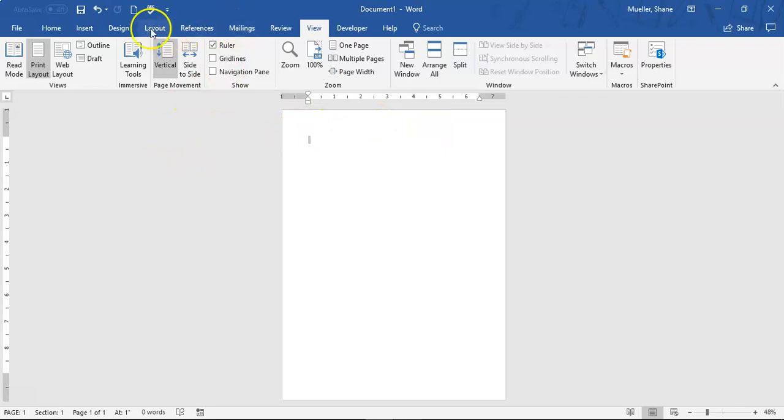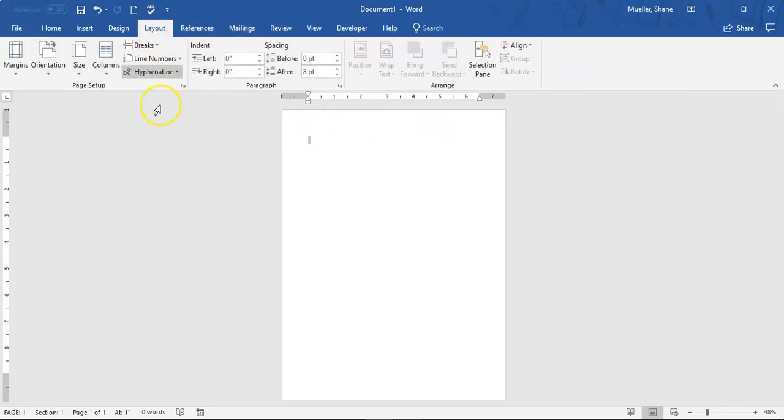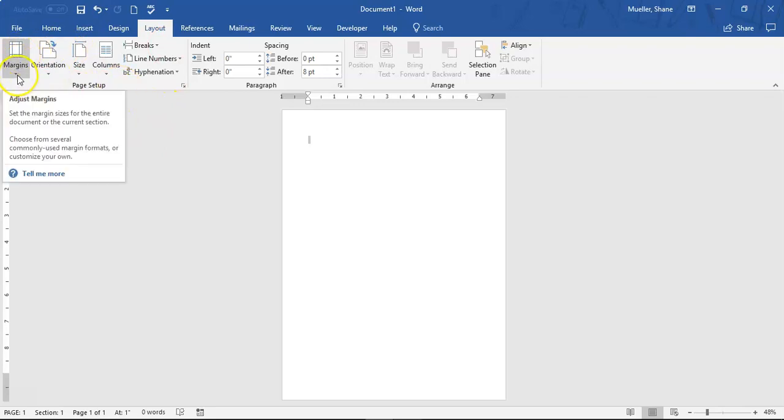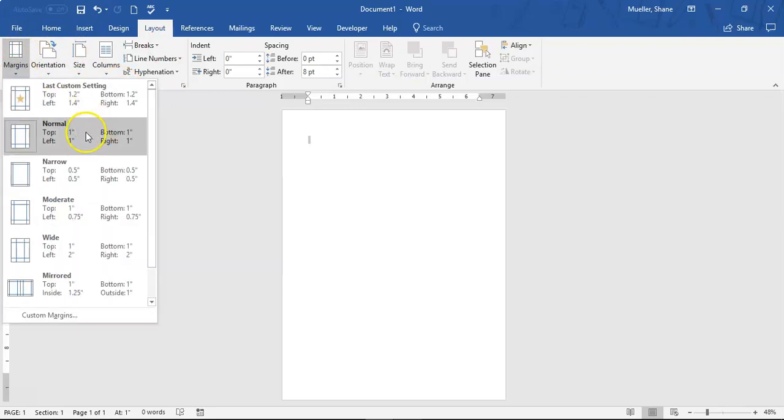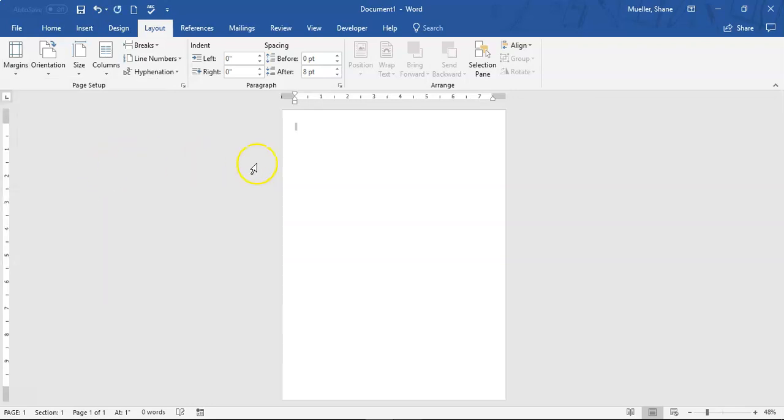And so I'm going to come to my Layout tab, and then in my Page Setup group, I'm going to click on my margin, and then you'll see right now I'm in my normal, that's the default, 1 inch top, bottom, left, and right. I'm going to choose the narrow option. And the narrow option is going to move it ½ inch, top, bottom, left, and right.